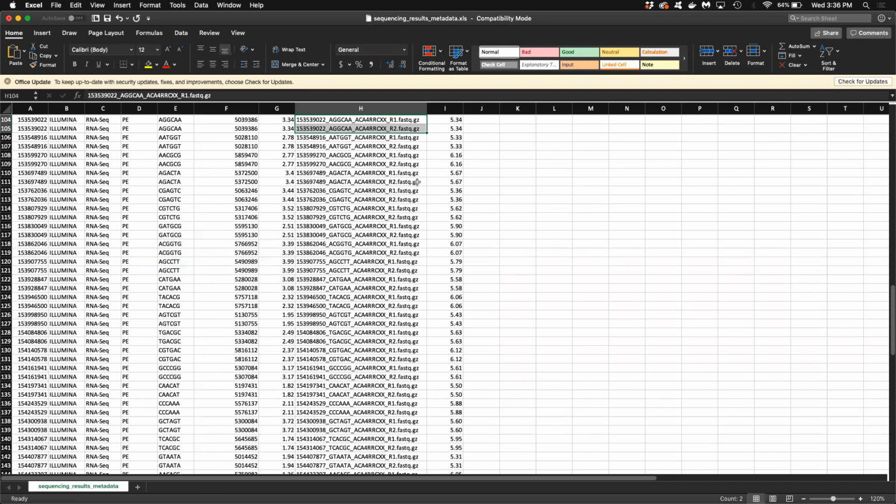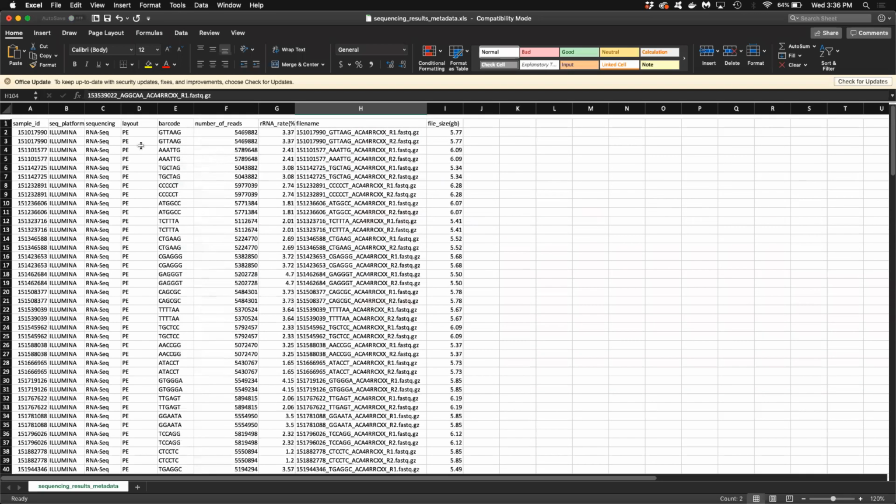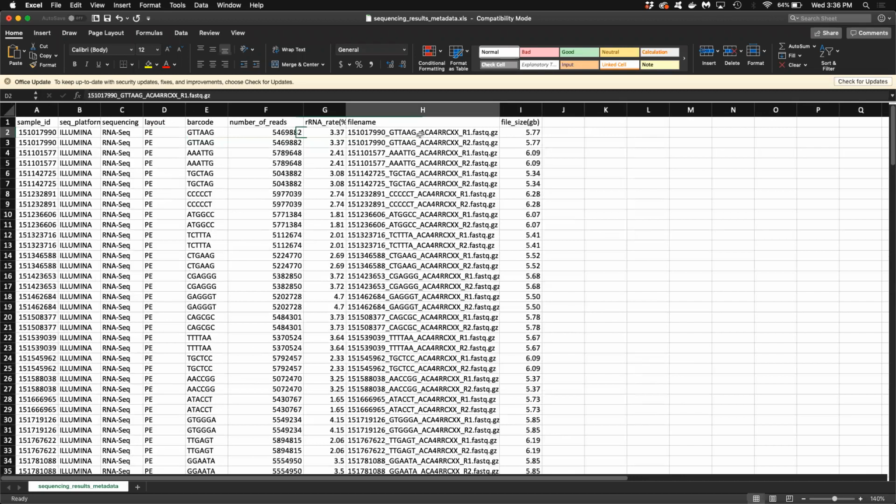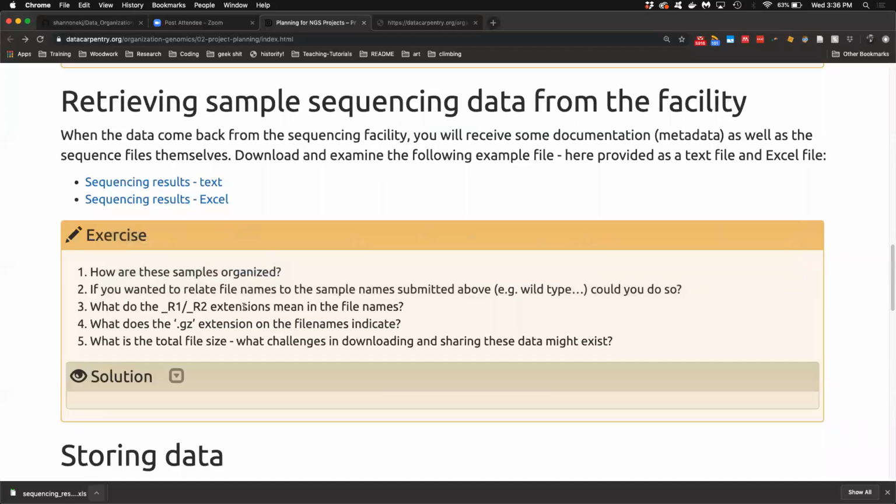We see back up at the top that we have paired end sequencing, and so those are the forward and reverse reads. Do we know which one's the forward and which one's the reverse? Like, is R1 always forward and R2 always reverse? No, they're just opposite of one another. So be cautious of that, or just know.